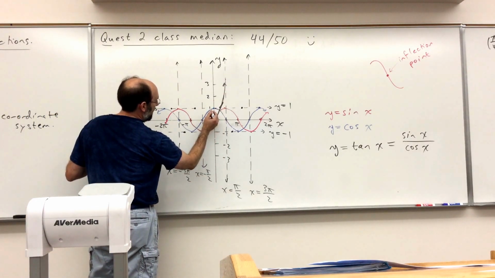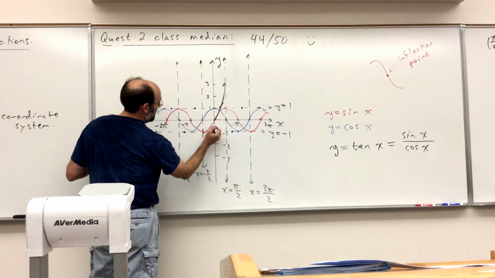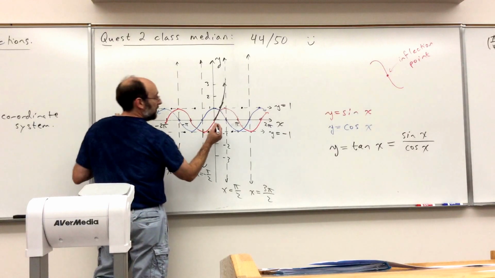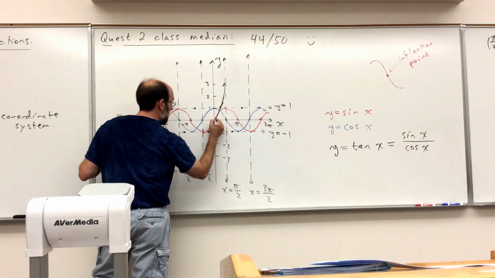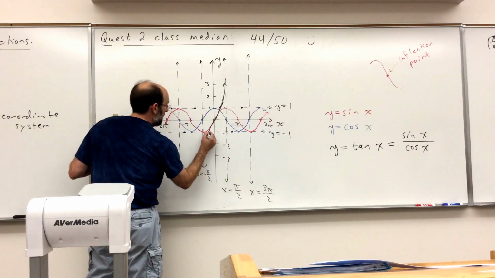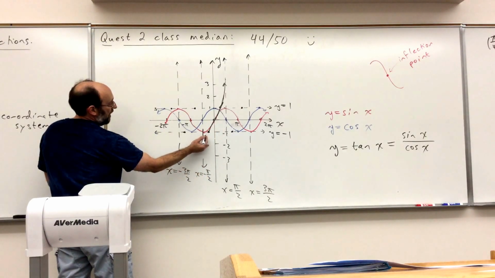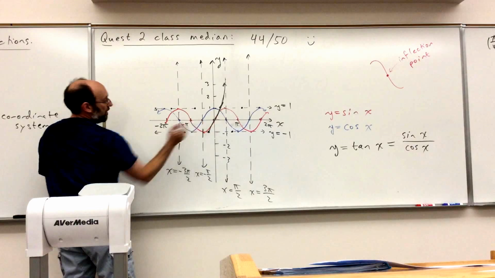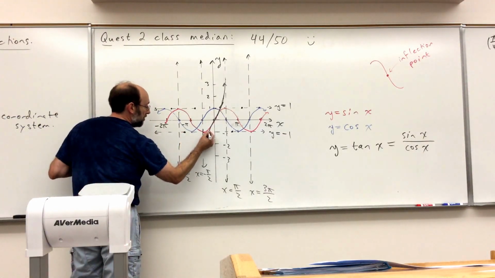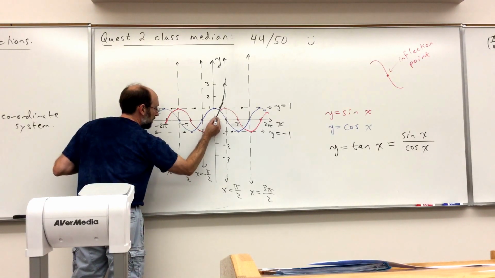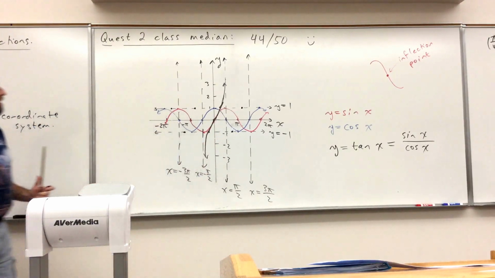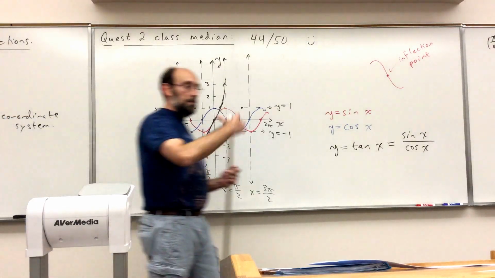The cosine function is positive and the sine function is negative, but the sine function is smaller in absolute value. So I'm going to have between negative 1 and 1 here. So a little inflection point here. And then here my sine function is approaching negative 1. My cosine function is positive and approaching 0. So the ratio is going to approach negative infinity. So there's my asymptote. And then that pattern is just going to keep repeating.